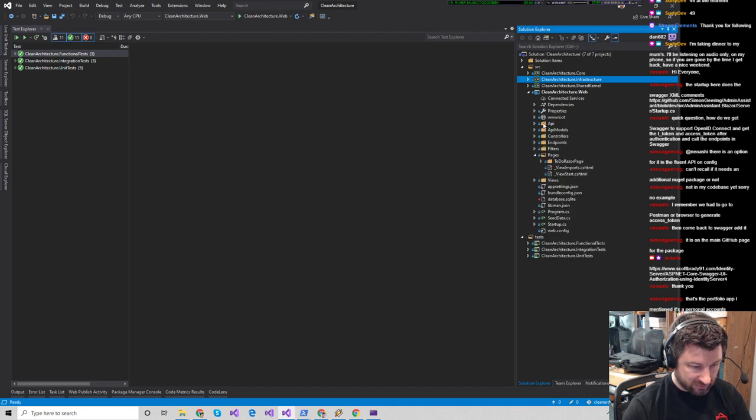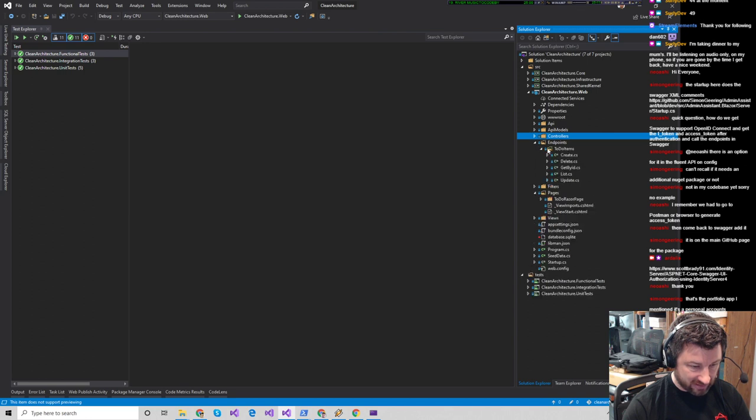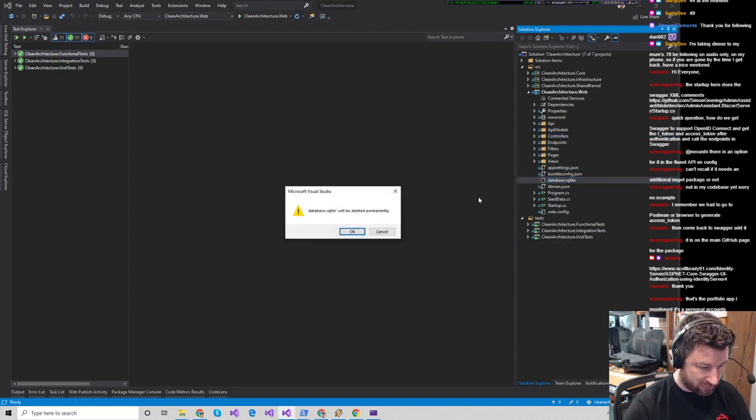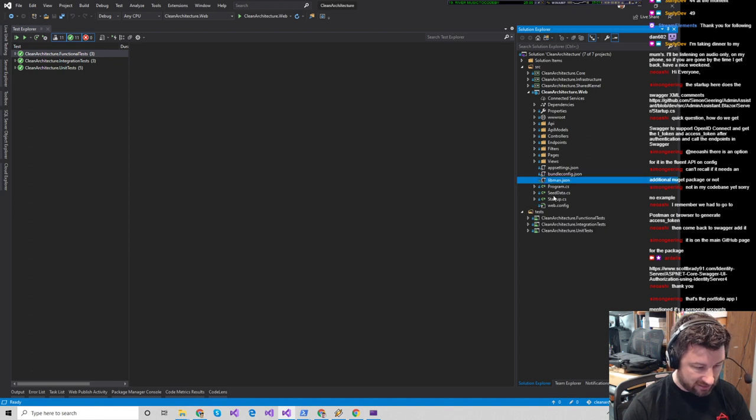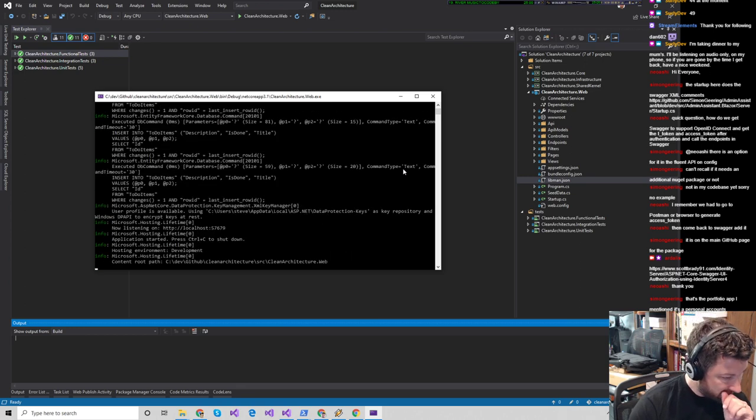It supports if you want to build something with an API or something with MVC controllers or even something with endpoints or Razor pages. All those things are supported in here, and you just keep the one you like and get rid of the ones you don't like, if you're not using all four of those, which you're probably not. It has a little database it creates just for demo purposes, and when you run it, it'll recreate it.